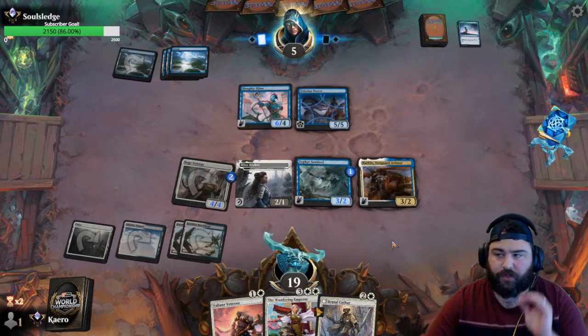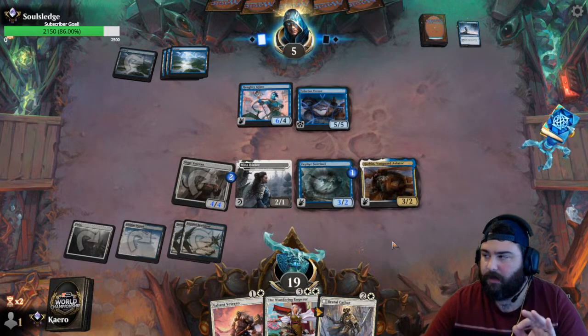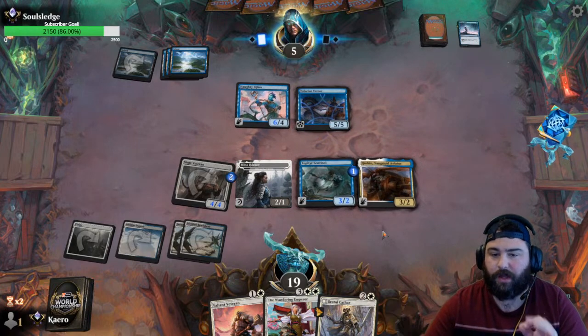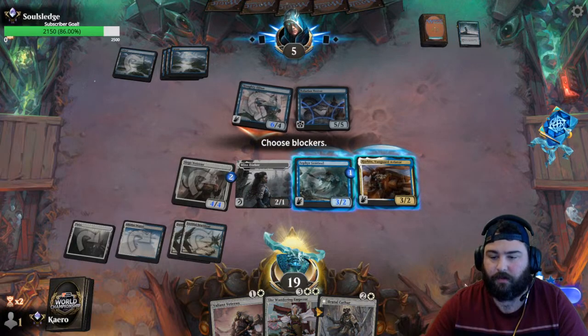Tolarian Terror. You know what's cool about this soldier deck? Is that when you're playing mono white aggro, or aggro that's this fast, you are not used to having flyers, and that is really, really a big plus. We'll take it.